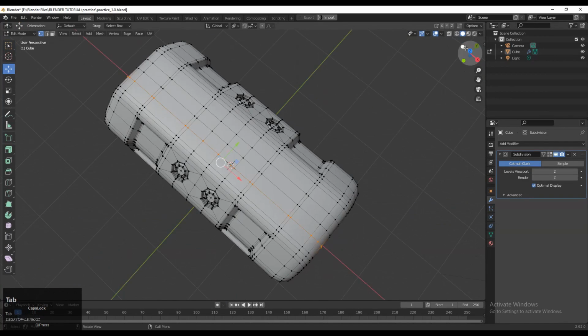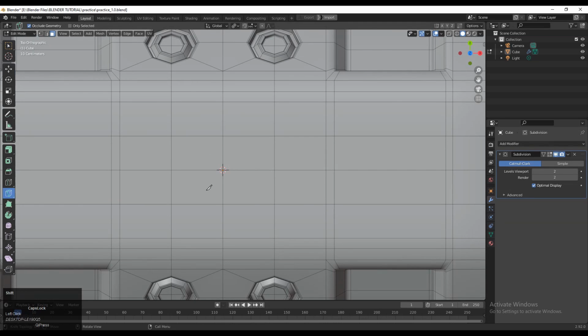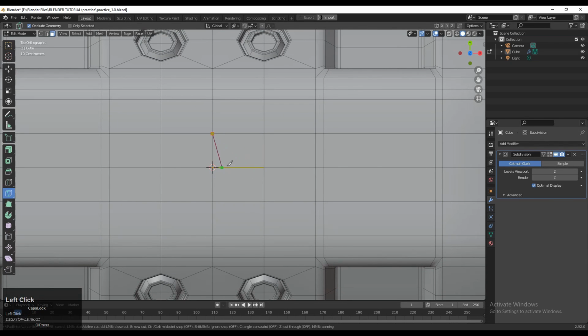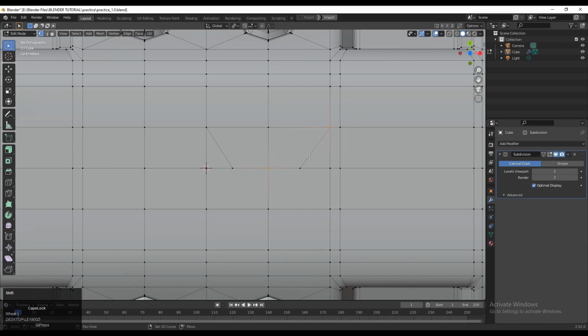So that's why I just need to add more loop cuts on your model so we can create more design on it. So here I just want to use the knife tool. So create a cut like this. You can use the knife tool and create any kind of cuts, any kind of design, but make sure you need to work on its topology after that, because we are using the subdivision modeling method. So that's why you need to work on the topology. Okay, so just create a cut like this.